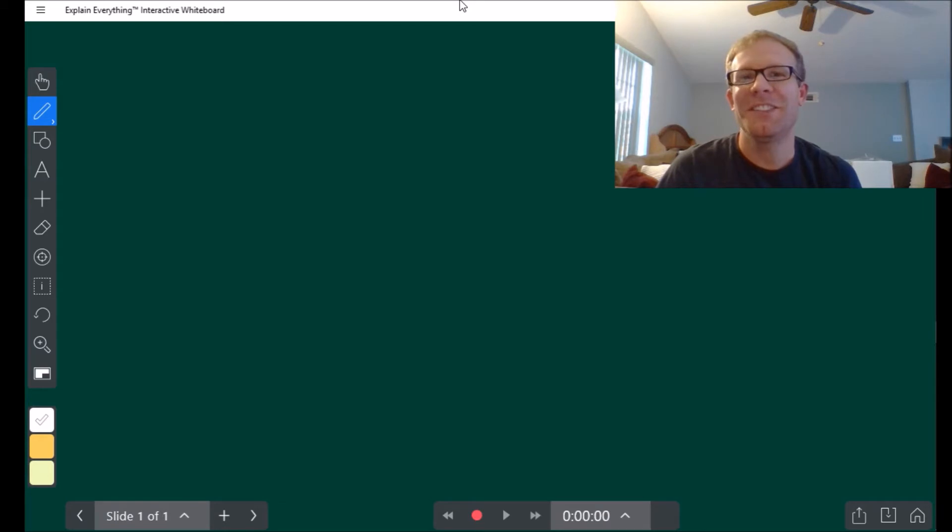Hello and welcome back to Let's Code Physics. Today we are starting a new series in which we're going to simulate the physics of a rope. This is of interest in various game environments where you might have a character swinging from a rope, you might have an object dangling from a rope, you might need to launch a rope from one location to another. And so it's very important to get the physics of that correct because that's something that a player would have sort of an intuitive feeling for based on the real world and you would want the experience in the game to match the experience in the real world.